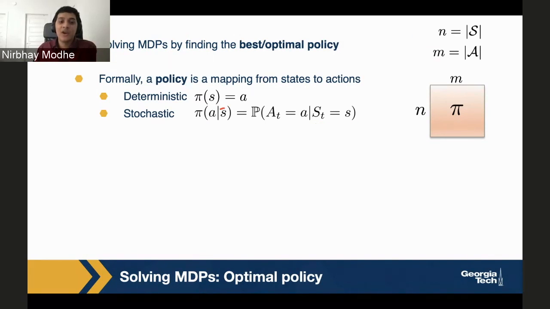Because let's say you are at a particular state, which I'm indexing by this row of this tensor. For that state, I want to specify fully the probability distribution over actions. And this distribution is over a discrete set of m actions. So what I need to specify this is m probability values. So one row of this policy will be m probability values, and I need to do this for every single state. So my tensor for pi will end up being of shape n by m.